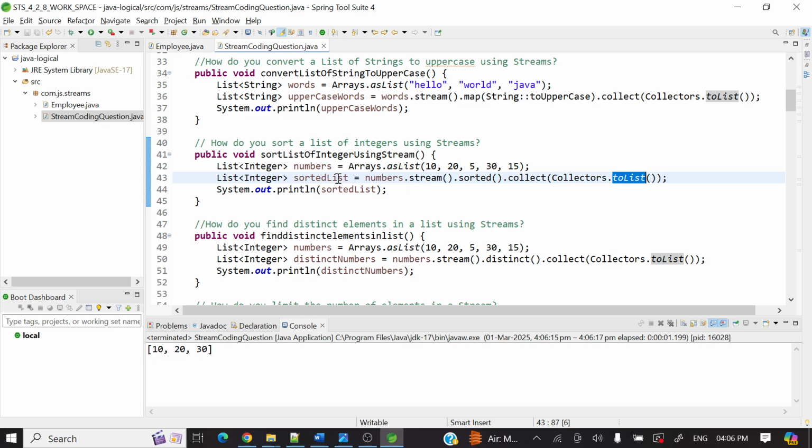Now let's run this method and see. By default it will sort in ascending order. Let's run this again and see the output: 5, 10, 15, 20, 30. So this way we can do it.